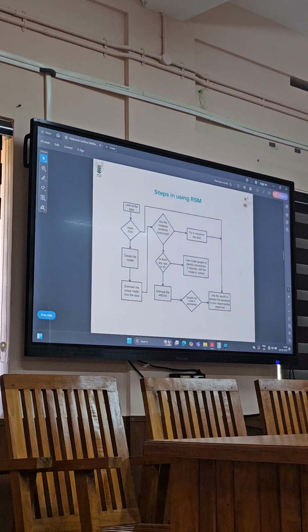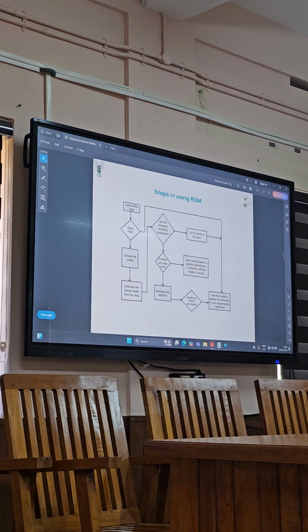If the data is non-normal, actually on a 5-point scale, when you go for Likert agreement, descending, or any rating scale, 99% you will get non-normality unless you have a larger sample. If the sample size is more than 300 or 400, you will not get a non-normal problem; you will get normality. But if it is less than 200, or maybe less than 250 also, you will get non-normality. Otherwise, you have to go for a 7-point scale, where the distribution is uniform.